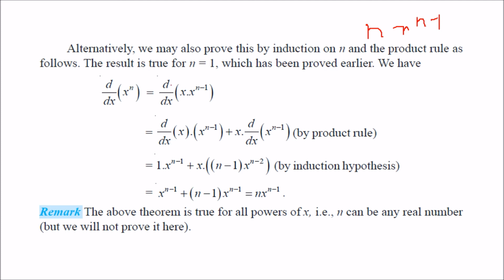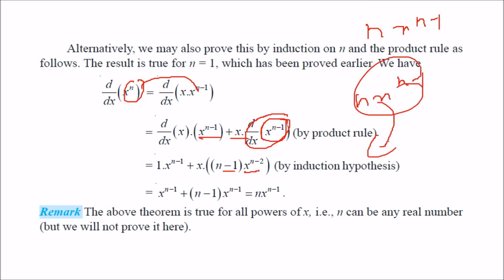The other way is x times x to the power n minus 1, so you can write x to the power 1 like this. Take x and d by dx of x to the power n minus 1, this constant is outside, and now the derivative is of x to the power n minus 1. We know by the induction hypothesis, this is going to be n minus 1 times x to the power n minus 1. So this will be x times this expression, and this will give you n x to the power n minus 1, which is what we started with earlier.